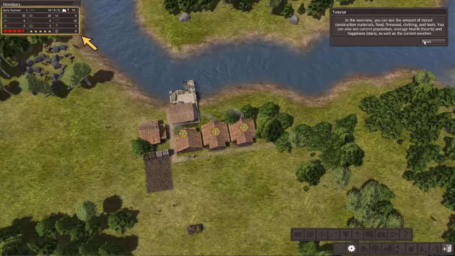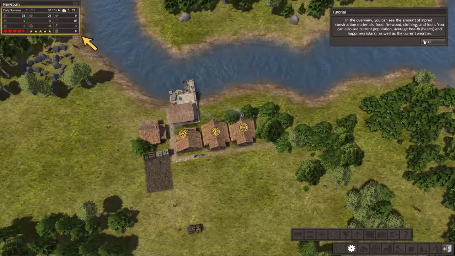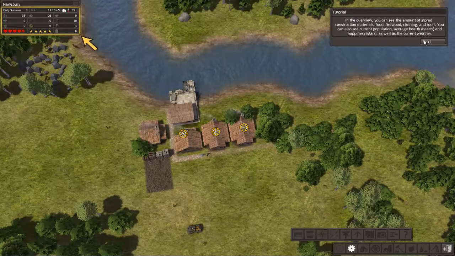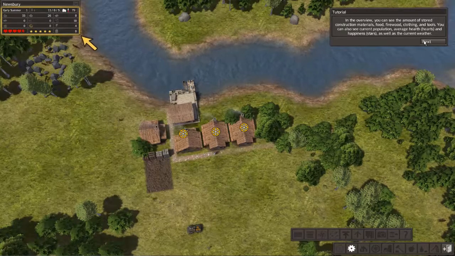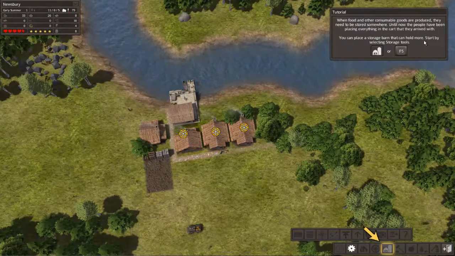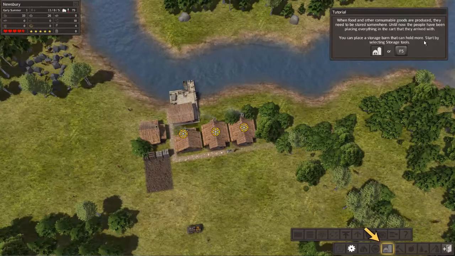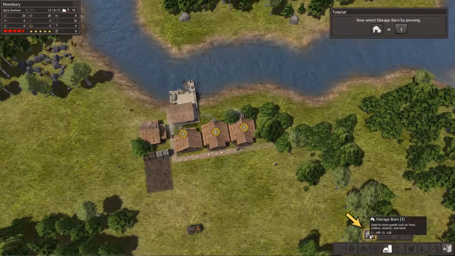Alright, let's see. In this overview, you can see the amount of stored construction materials, food, firewood, clothing, and tools. You can also see current population, average health, i.e. hearts, and happiness, i.e. stars, as well as the current weather, which I already just went over, and I'm rereading it to you now. When food and other consumable goods are produced, they need to be stored somewhere. Until now, the people have been placing everything in the cart that they arrived with. So, build a barn.